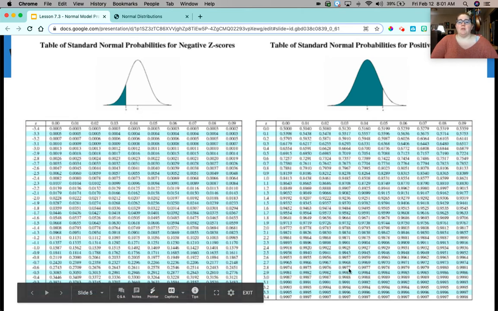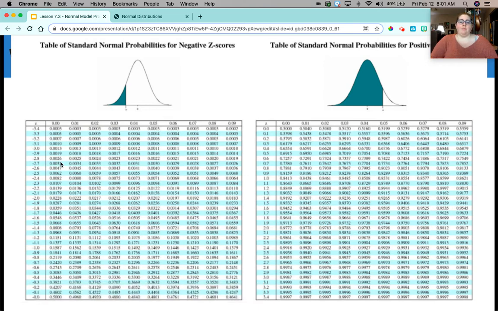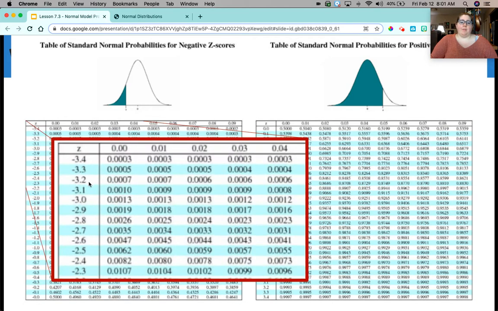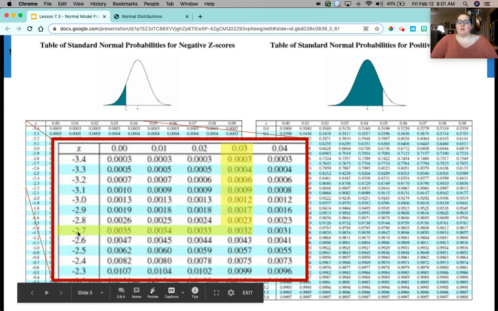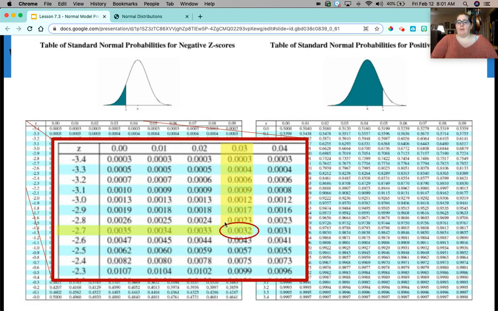And they put all of those numbers in this table, and we could use those tables to calculate areas. So just to zoom in on a specific part of the table, I could use this table to find, if I had a z-score of -2.73, I would know that the area to the left of that particular z-score, the area below that, is 0.0032 or 0.32%. So I could use the z-table.